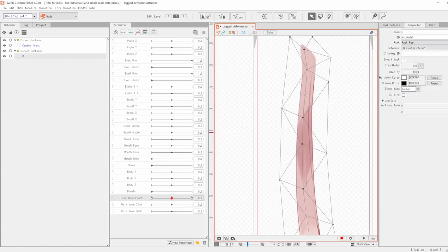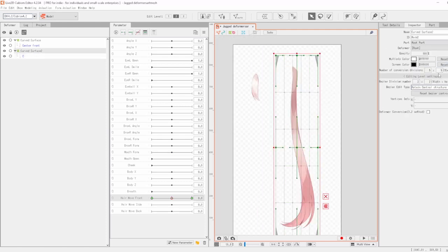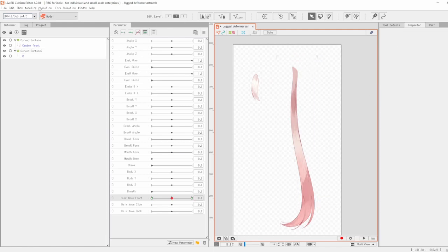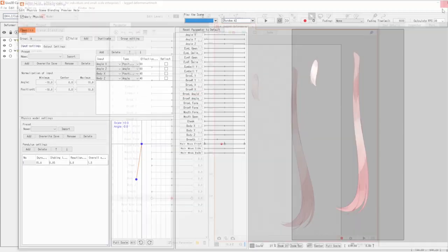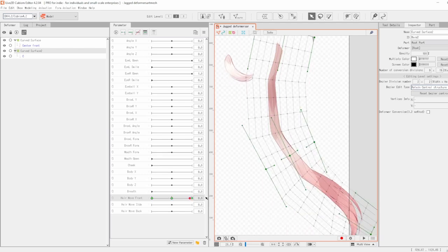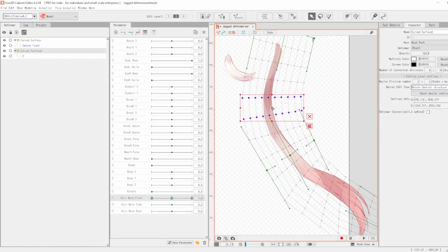So let's do that now for this other piece of hair. As you can see, it is still blocky. And like I said, sometimes the art mesh and the deformers just don't go as well as planned.